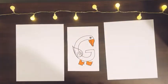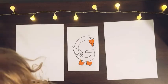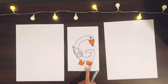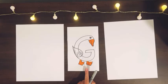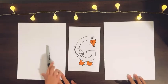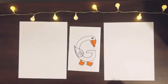All right. Today, the letter we are going to be working on is the letter G. And what does the letter G say? G, G, G. Like? Do you know what this is? Swan! Does swan say G, G, G? No. So what says G, G, G? Goose. Very good. So G says G, G, G, like goose.